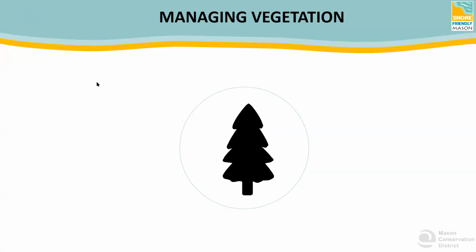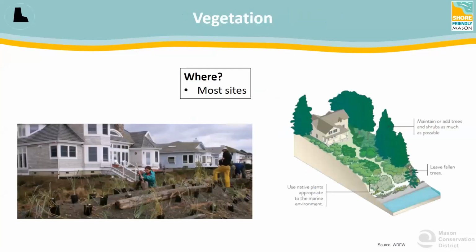So vegetation is your friend when you're developing a marine shoreline property. Let's look at the diagrams talking about what vegetation does for you. Vegetation can be helpful on just about every property, and we're going to go through some of those ways that you can use it. Making sure that your slopes are well forested and well vegetated with shrubs and trees can really slow the erosion process down.